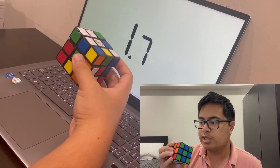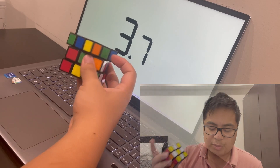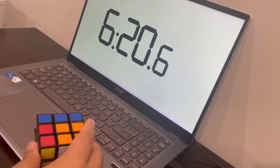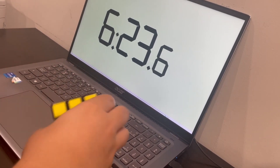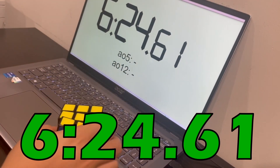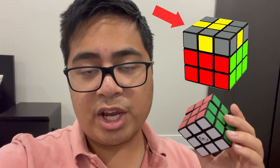So I think a great place to start would be to just do a diagnostic test. I'll solve this right now with one hand and see how fast I can do it. Most of the problem has less to do with my technique and more to do with the fact that I just don't know how to solve the third layer. As soon as I learn how to solve the third layer, I think that 90% of my problems will go away. And then it's a matter of working on my one-handed techniques.